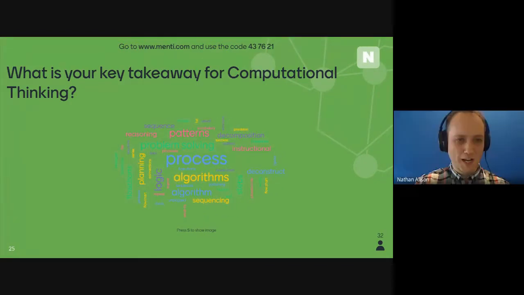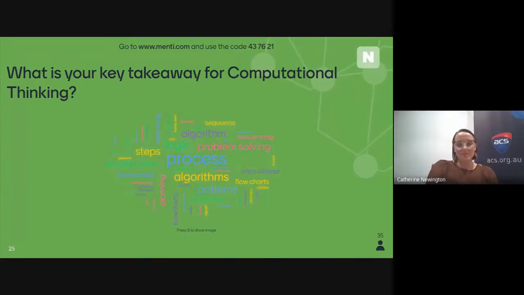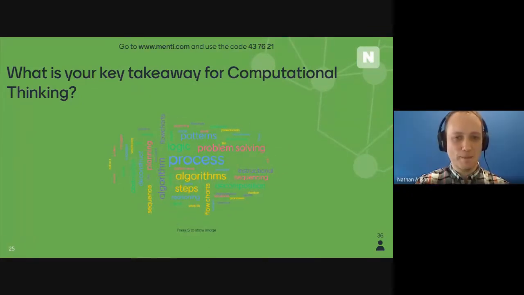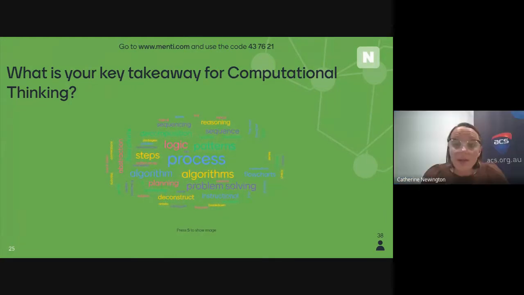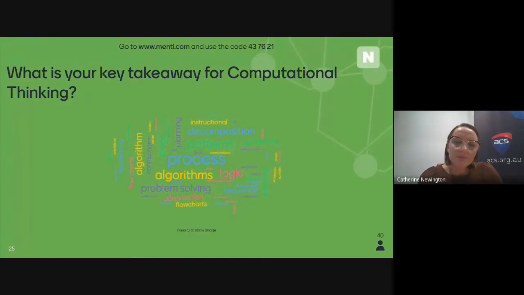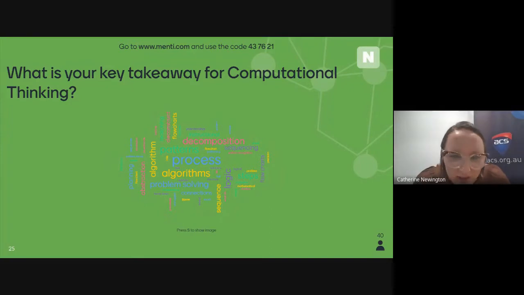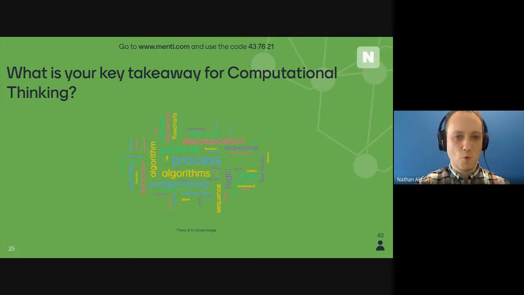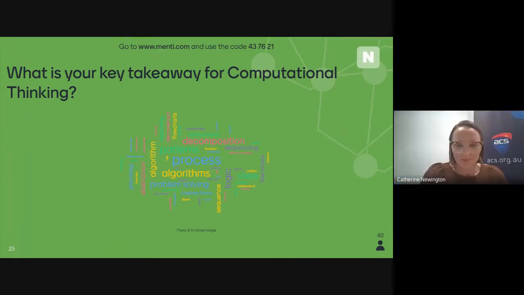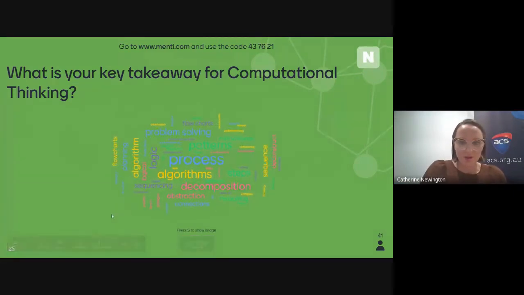Yeah, it gets a little hard to read as it gets more words into it. Yeah, that's great though. I think we can capture it for later if anyone's keen. So we can provide you with all of these results and stuff as well. Oh, there's a tiny little word. I can't read that one. That's great. Yeah, on the green. We'll have to do it on white next time, but yeah. Cool. Some smaller ones there. Fantastic. Oh, I think we've finished off. Oh, no, are we still going?